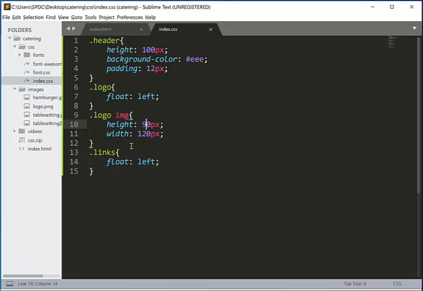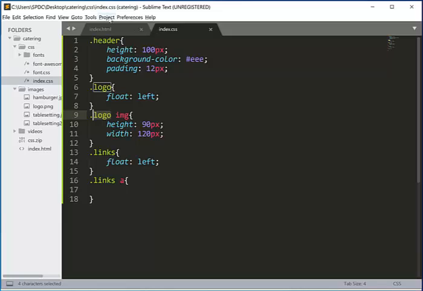Then I'm gonna work on my links now. I'm gonna create another selector. What this means is .links, give a space, a. It means the a tag that is in a tag that has a class links. Just as you see, this is referring to an image tag that is in another tag that has a class logo.